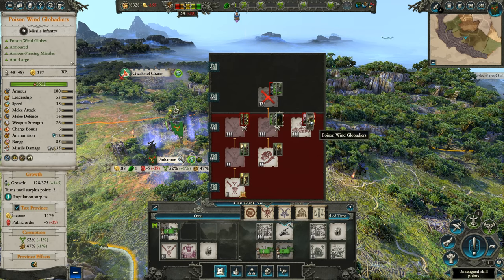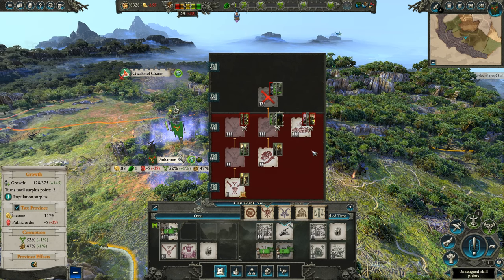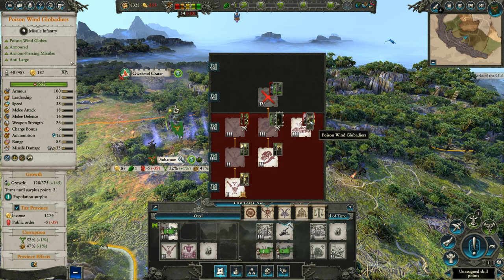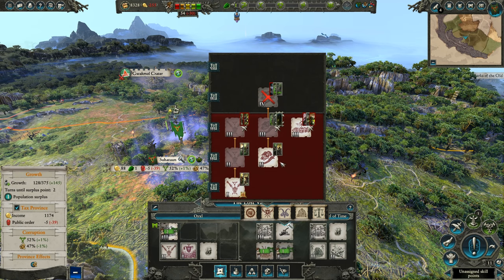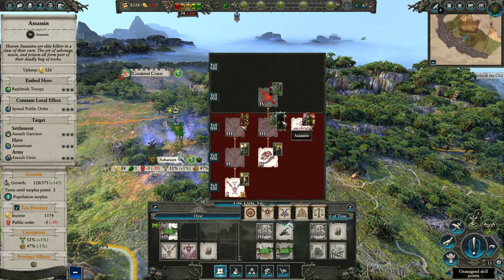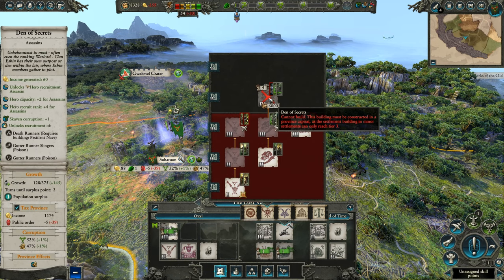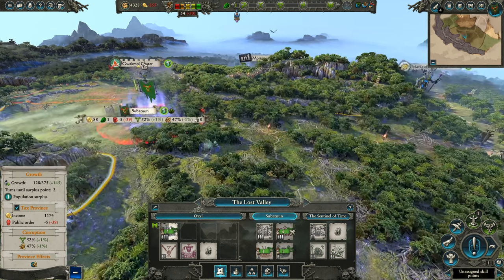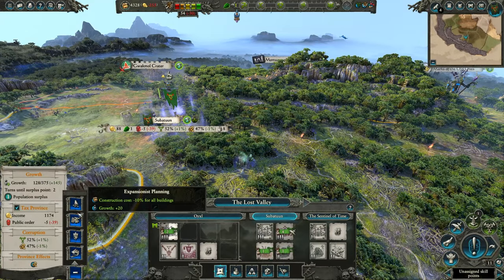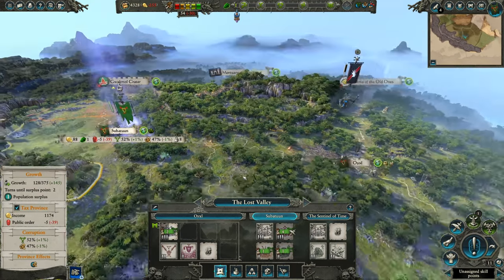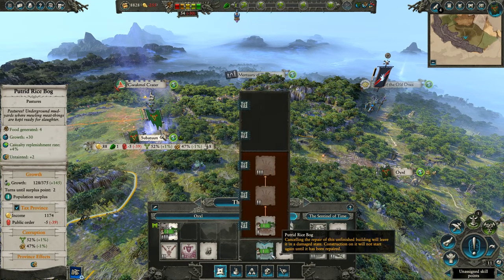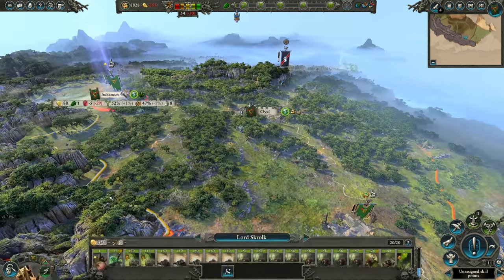We could go for this, though, weapon burrow, which gives us poison wind globadeers. Has that straight away? Warp. Ooh. Yeah, I want warp thrower globadeers. Warp fire thrower is a flamethrower, but these guys are pretty good. Well, we could go for the missile troops, which I'm not bothered with. But we should pop that in my capital as well, because it goes up to tier 4 for Den of Secrets. Okay, weapon burrow. Yeah, let's pop that in. Slightly negative with our income. So, I guess growth and construction costs would be pretty good. Might be worth then just waiting until next turn for that to trigger and then building all these things. Let's do that.